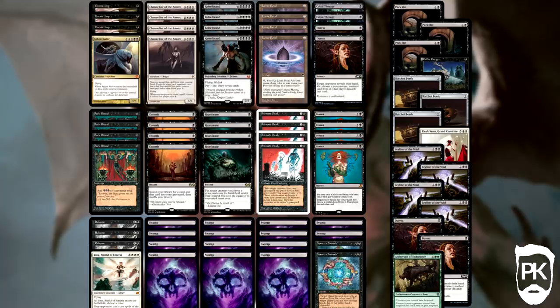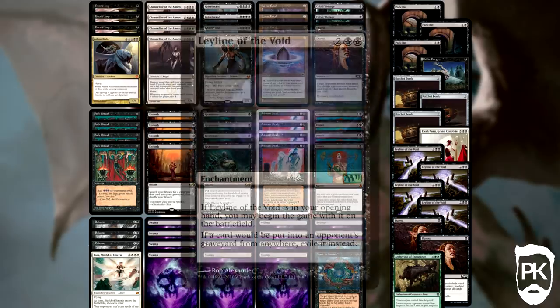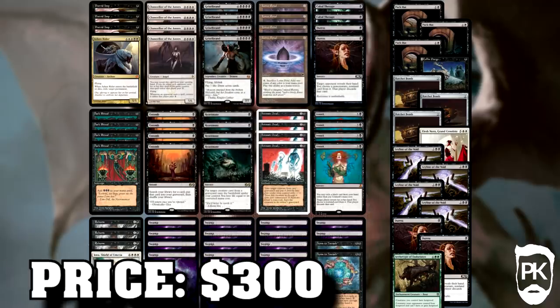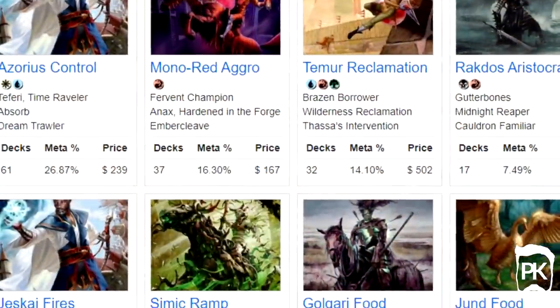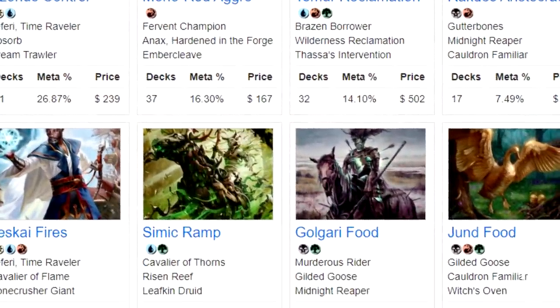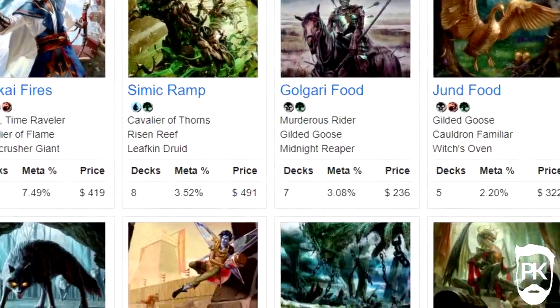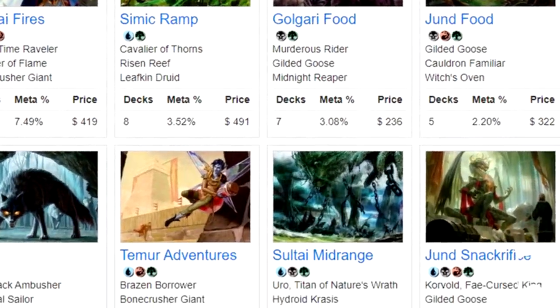Faithless Looting is a very good card at lubricating the engine, shall we say, and we also lose a load of sideboard options like Assassin's Trophy, which makes us a little bit softer to Leyline of the Void. However, this deck comes in at a cool $300. At time of recording, that's actually cheaper than buying Jeskai Fires, Temur Reclamation, Simic Ramp, and Jund Food in Standard.